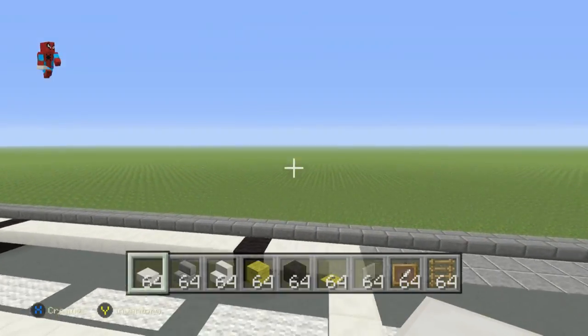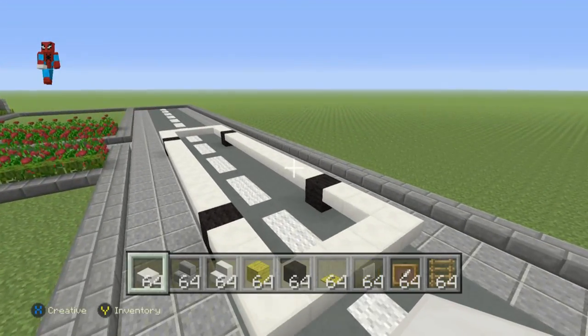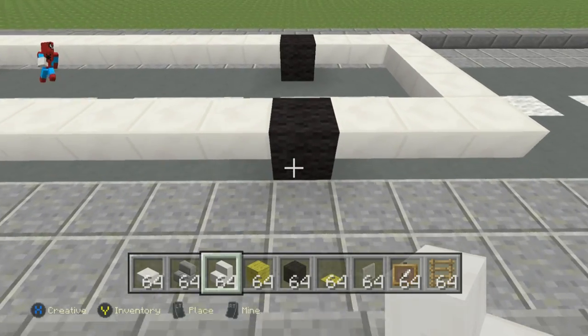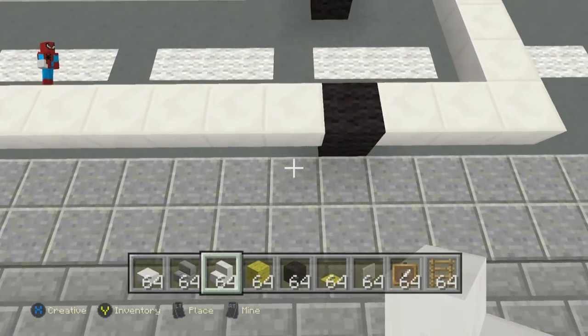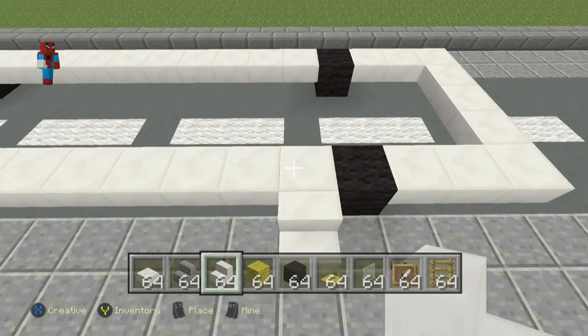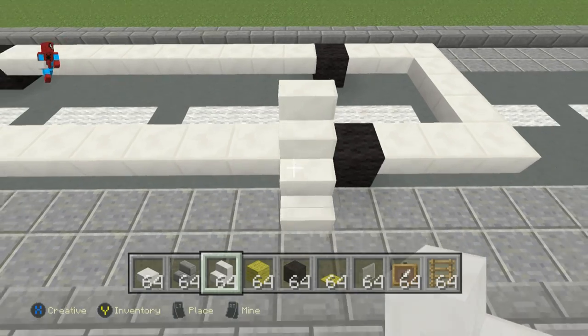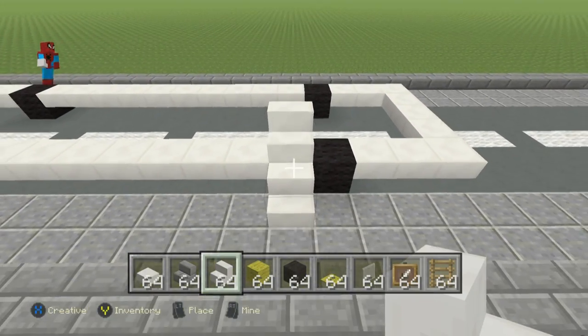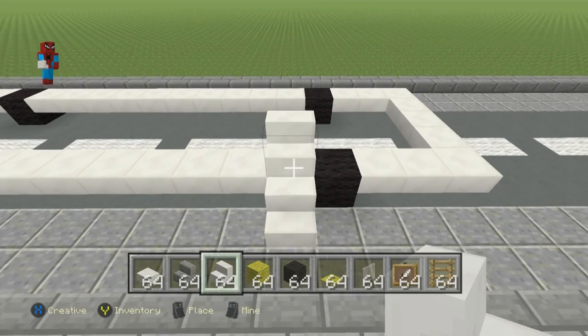As I said, this part is the front of the bus that I'm on now, and just to signify that, you just see left of this wheel here, the very first wheel that we placed, in front of that, to the left of it, place a quartz stair. And on top of the slab that you placed, also place another quartz stair. That's how you're going to get on and off of the bus. You don't have to have this if you don't want to, but this is where the stairs are.